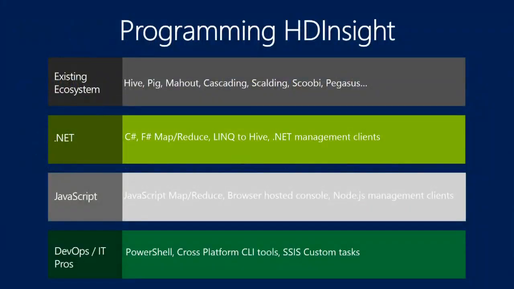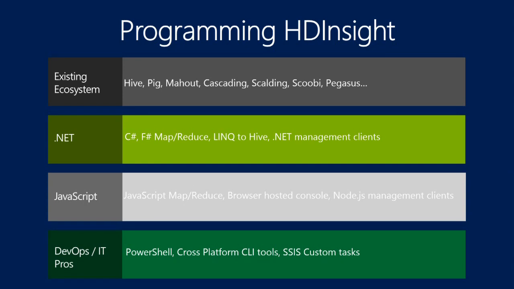So we offer a number of things in programming HDInsight. The top there is, these are existing Apache apps. I've talked a little bit about Hive and Pig. There's just a bunch of other names. I'm not really going to go into them, but there are a bunch of different ways to program against Hadoop.